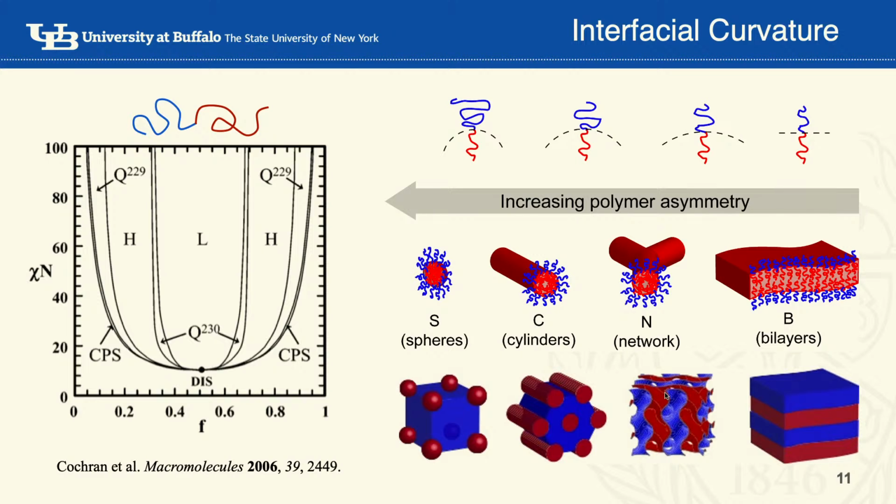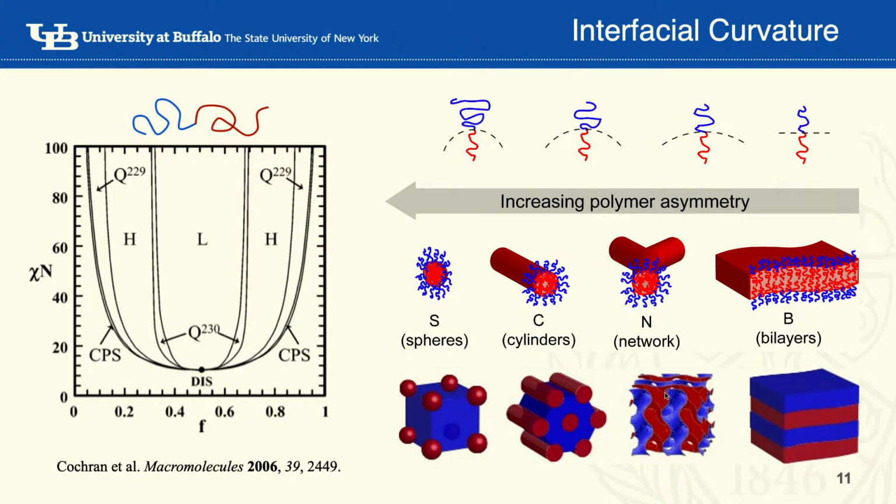These types of polymers, because most polymers don't like each other, try to get away from each other, but they're covalently connected, so they can't really get away from each other. If you mix oil and water and shake it, oil goes to one side, water goes to the other side, they're phase separating. Polymers like to phase separate too, but they can't because they're covalently connected here. As a result, they end up forming structures on the length scale of their molecular size, which for linear polymers would be tens of nanometers.